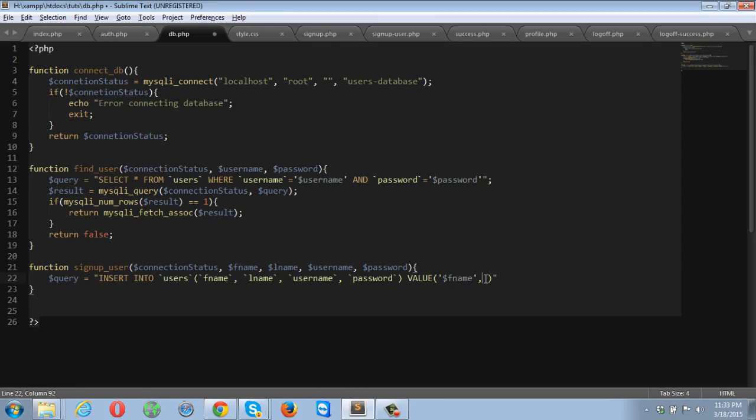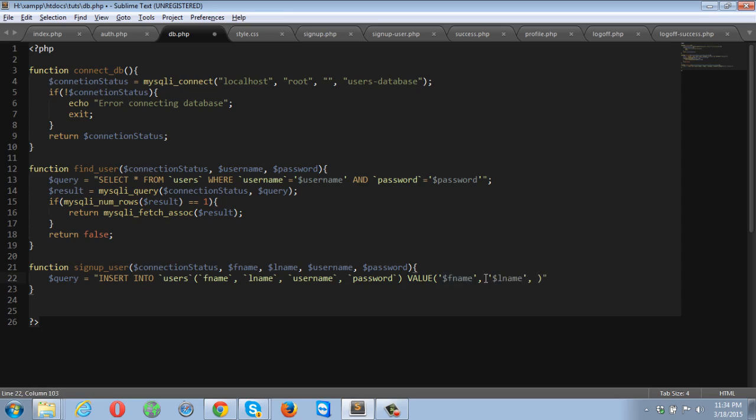All value or variable types are string. So whenever you want to insert any kind of string to the database, you'll enclose any variable with the string data type in single quotes. It's mandatory, it's required. Otherwise your query will not run successfully.